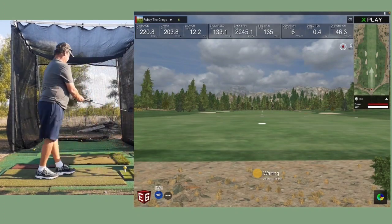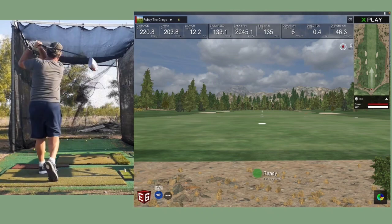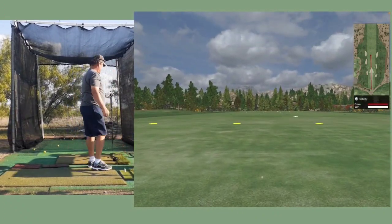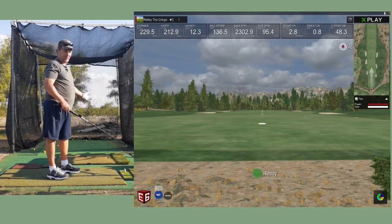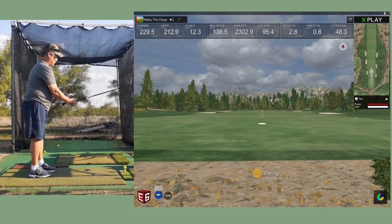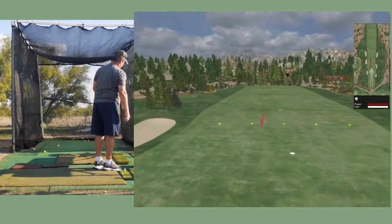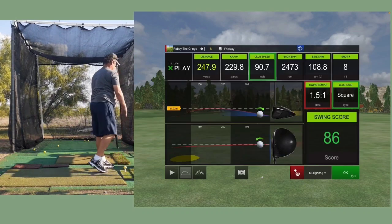I don't like that. I know I hit further than that. That was a pretty solid swing, a little bit faster — 229. I was out here earlier trying to do this recording and I hit like 260, 240, almost 250. Let's do one more — I hit the ground on that one, watch it go way past — 247. Hitting the ground gives it that extra launch.